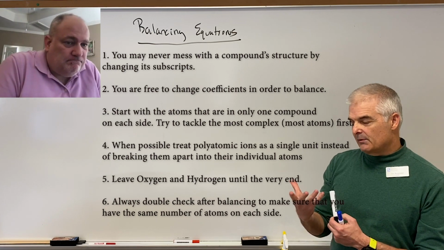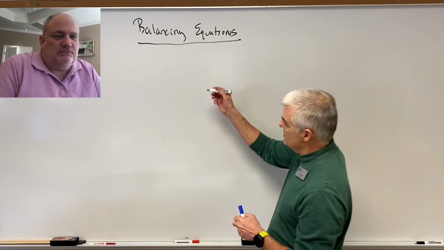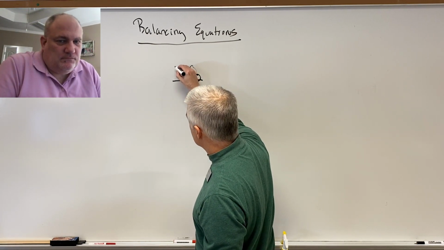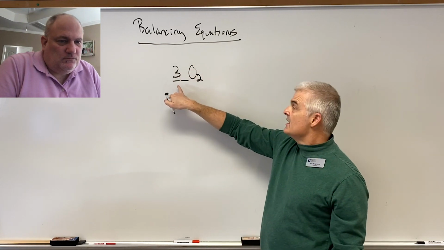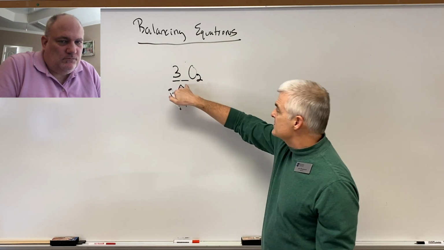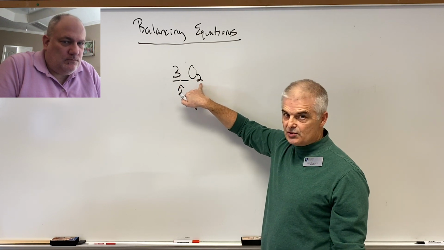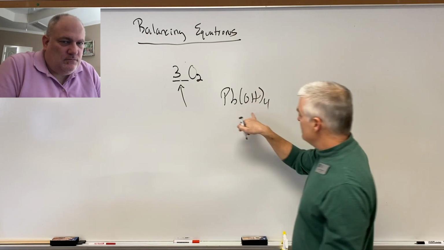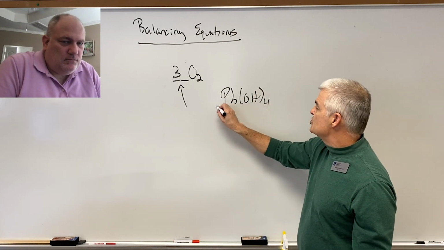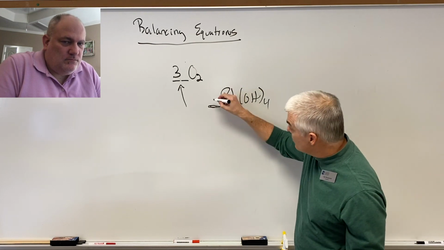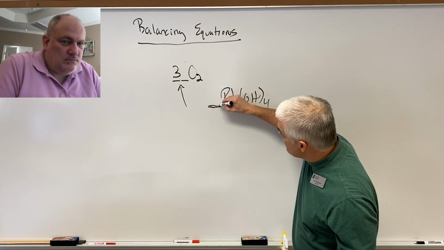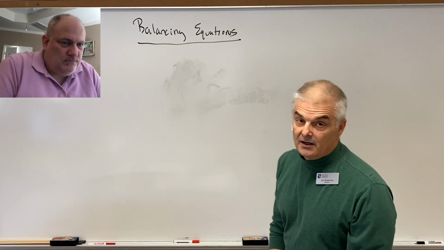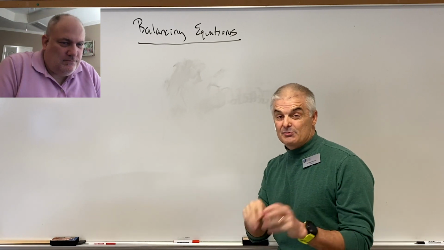Now, as a back note, you haven't really explained what a coefficient is. What's a coefficient? If I've got oxygen gas, the number in front is the coefficient. So if I have 3 oxygen gases, this is the coefficient right here, this number in the front. This is the number I'm allowed to change. I can't change the 2, that's the subscript. Or if I've got Pb(OH)4, some kind of lead hydroxide, I'm allowed to change only the number in the front. And that could be a 1, a 2, a 3, it could be a 24. This is the number that you can change when you're balancing the equation. That's the coefficient. So rule number 1 is no touching the subscripts, only the coefficients.